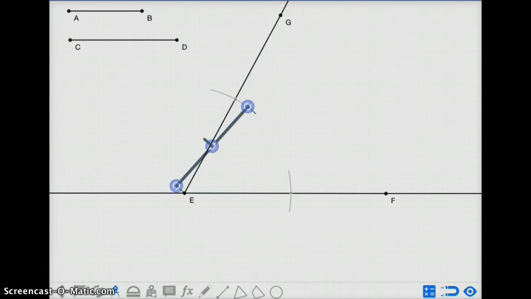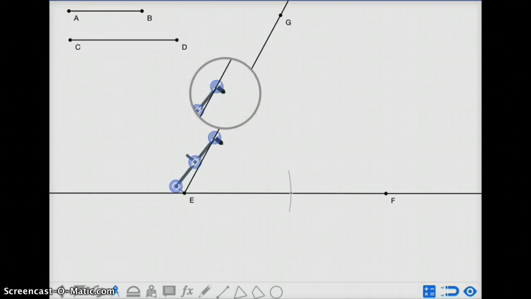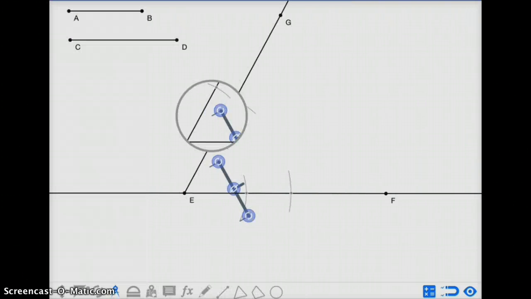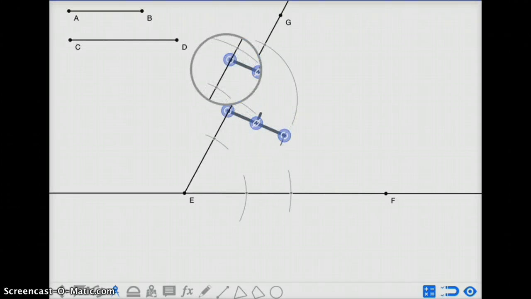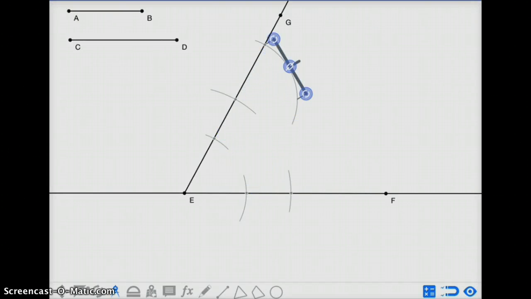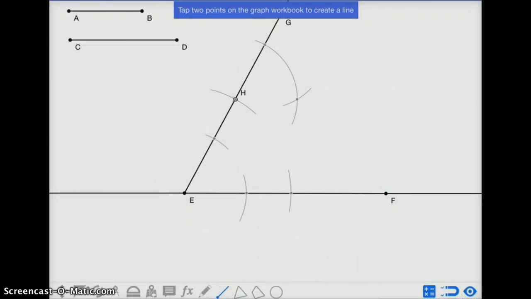Now I need to reconstruct that angle. So bring this in a little bit, mark to produce the angle that I want, bring it up, and reconstruct that same arc. Of course, measure the distances between those two contact points, and then set that same length. Now put my ray in here, going from the first contact point to that next one.